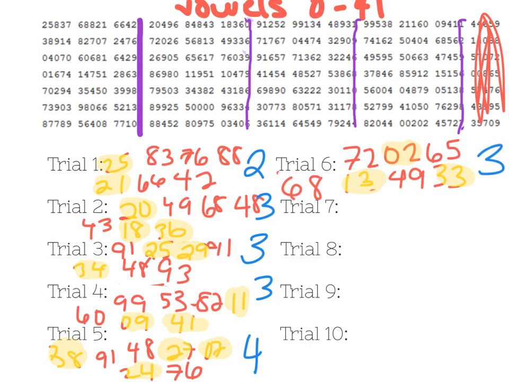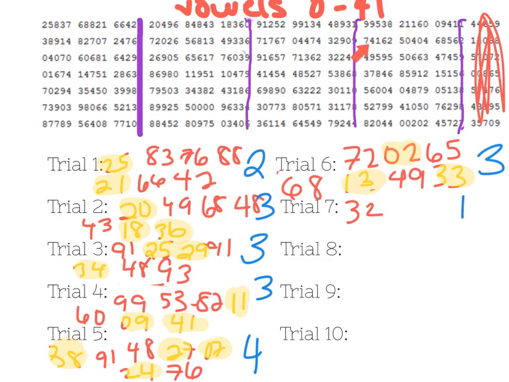Then next row is this one here, 71, 76, 70, 44, 74, 32, and 90. So after you do these a couple times, I'm just going to write down the ones that I have on here. So 71 is not a vowel. 76 is not a vowel. 70 is not a vowel. 44 is not a vowel. 74 is not a vowel. 32 is a vowel. So we have the number 32 and not 90. So we only have 1 in this group.